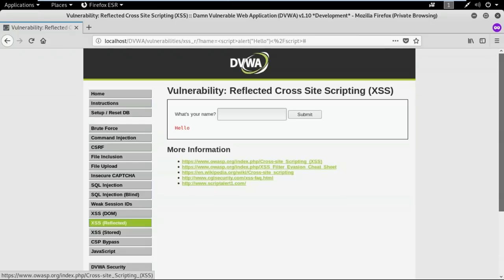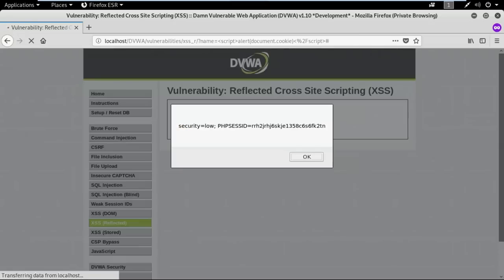Now you might be thinking, how is this hacking a web application? Just because I inject a code that displays the content in a different way, it's not really hacking, right? So let me tell you how this can be dangerous. Instead of displaying something in a different way, I'll try to get some sensitive information from this web application. I'm going to use the script tag and create a pop-up, but instead of printing a string, I'll try to access the cookies for this web application, or for this user basically. So let me hit the submit button. And here you can see that the session ID is displayed.